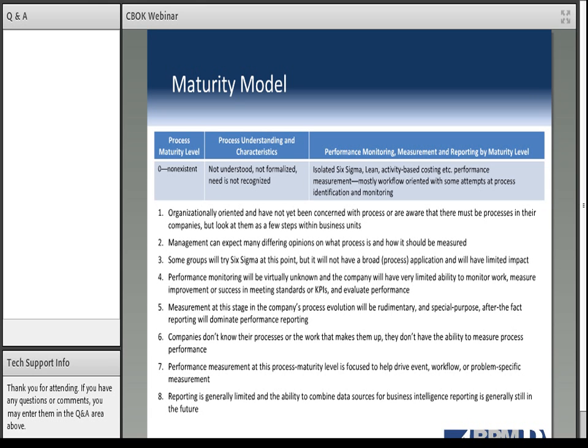So starting with level 0. Naturally BPM has matured significantly over the last 15, 20 years or so, and the aspect of having no understanding of process or very limited understanding of process, along with a very siloed view of process improvement, there are probably very few organizations at that level, at least from a financial services standpoint, which is my focus at Ernst & Young. They've matured beyond that because the aspect of BPM is really catching on. Even BPM technology is very mature, where I see organizations, especially large ones, have many different tools that they're leveraging in order to understand their process.